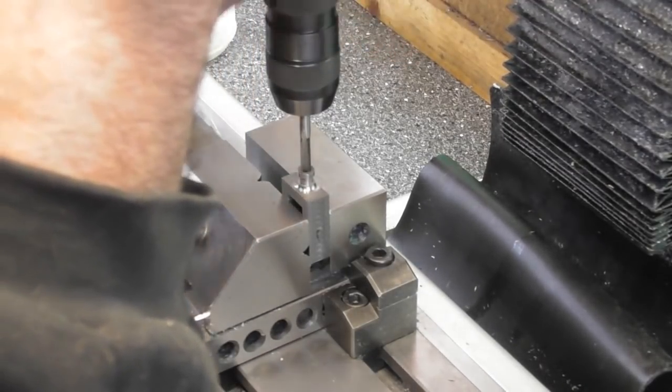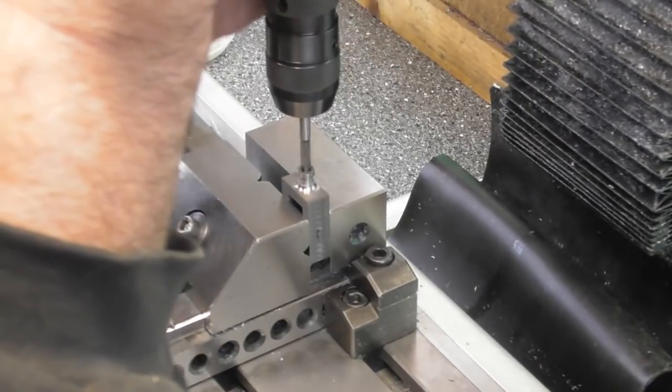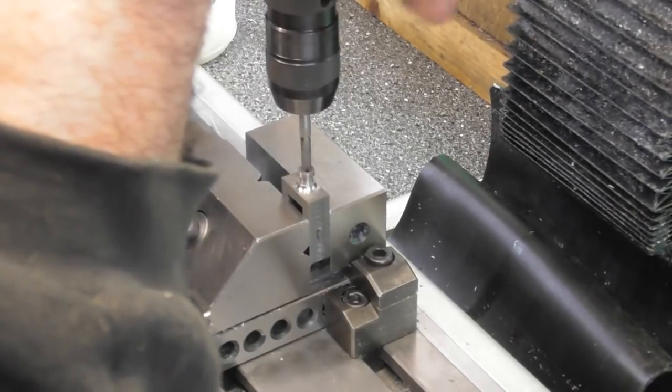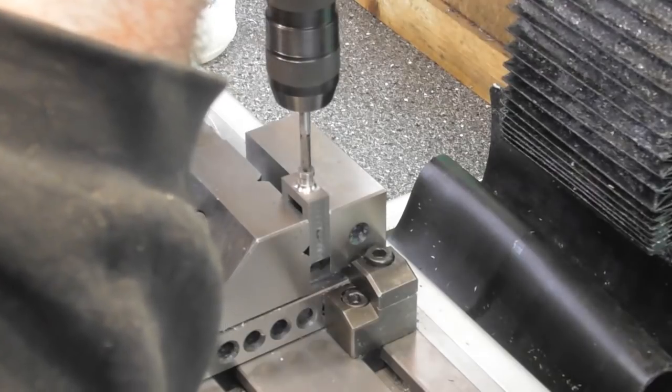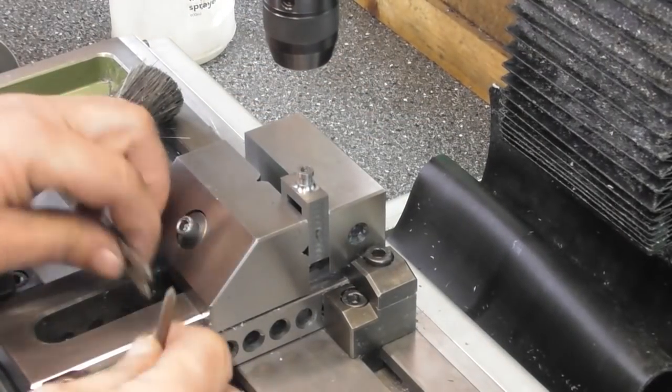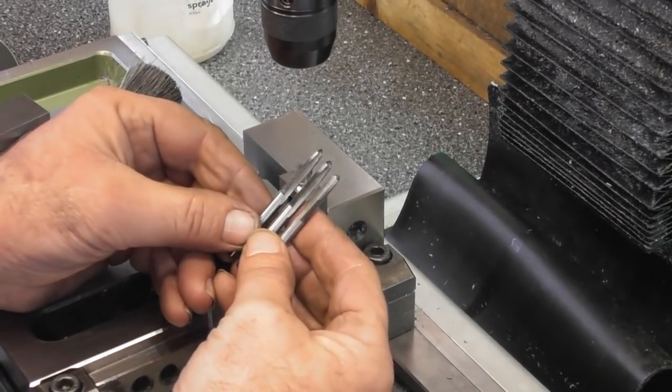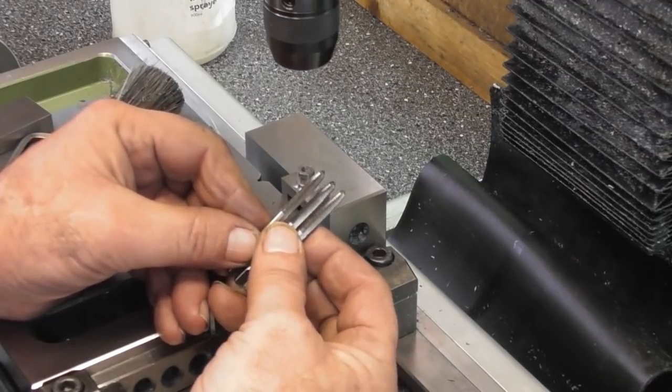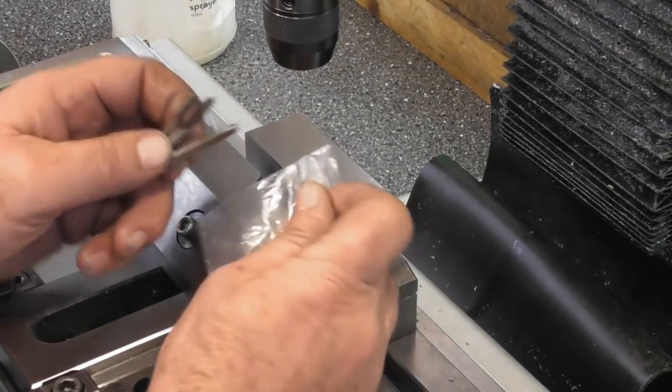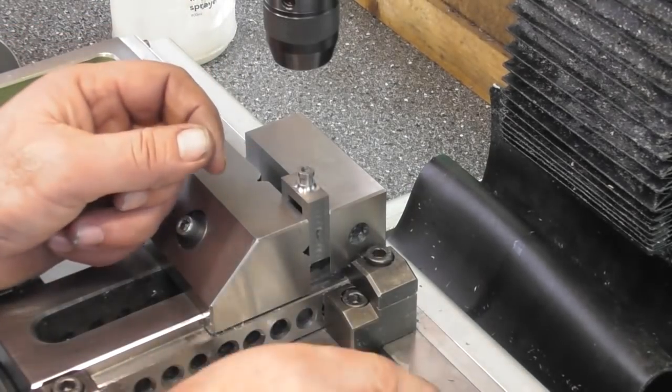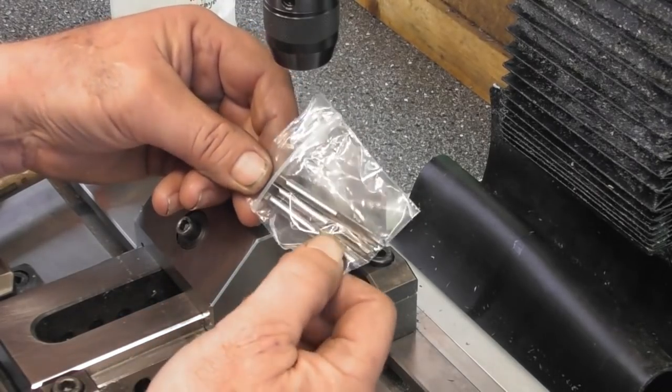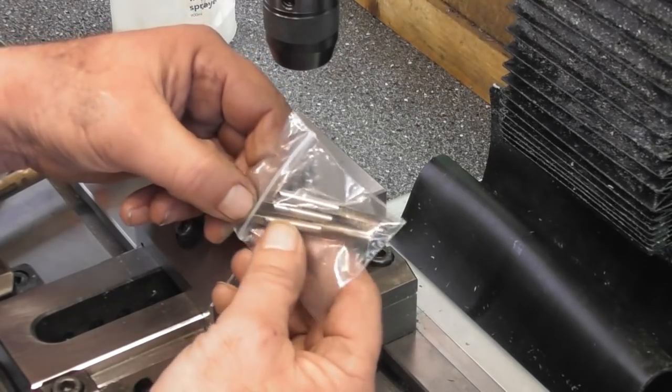So a little story about these taps, 3/16-40 tpi. My go-to for things like that odd stuff, RDG tools, not sponsored anyway. So went on to RDG tools and ordered a set of taps. So waited, you know, four or five days, the set of taps arrived and it said a set. I've got two second taps and a taper tap, no plug tap or bottoming tap came. So I thought, oh well, you know, not a problem. They came in this little packet, not in a sort of plastic box as you'd expect.